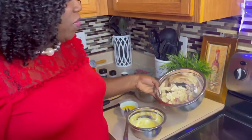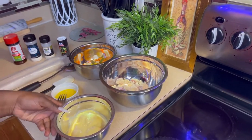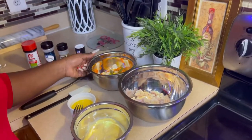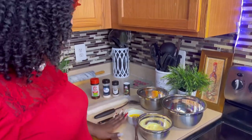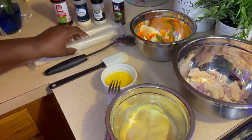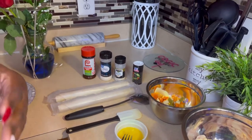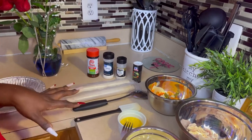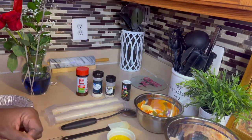Okay, what I have here is a can of chicken breast. I have here a small can of cream of chicken. Then I have here some mixed vegetables. You can actually use frozen vegetables if you like. I have one egg that's already whipped up. And then I have some pie crust. I have some that was already thawing. You can use pie crust that's already simulated. And then I have some seasoning, just to season it up once we get done.